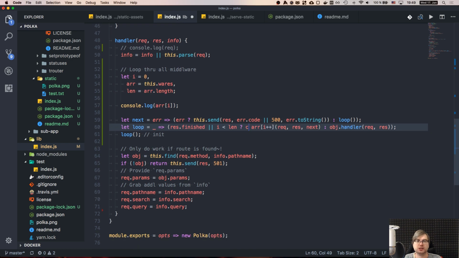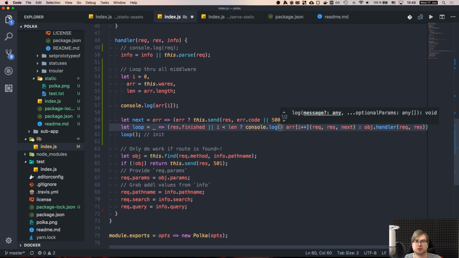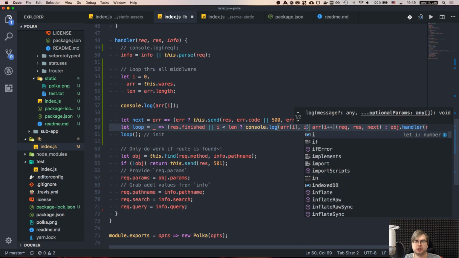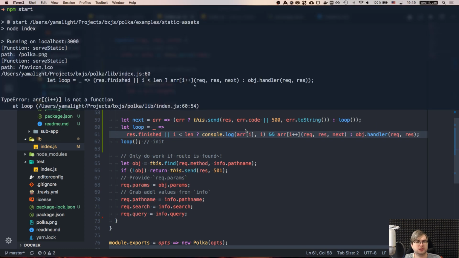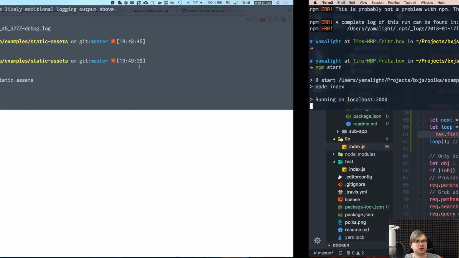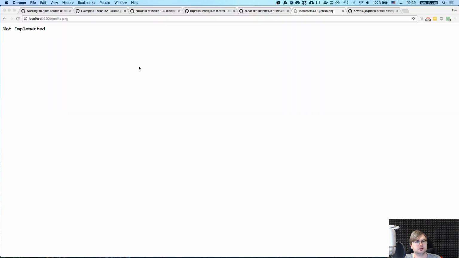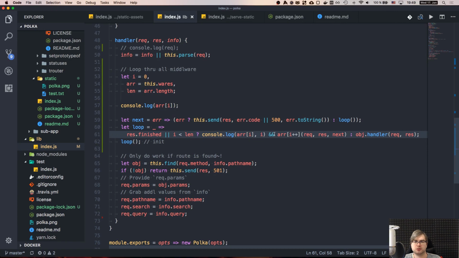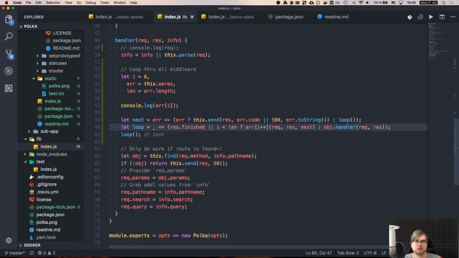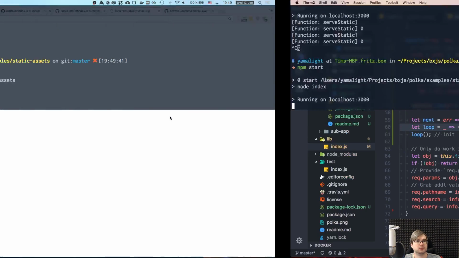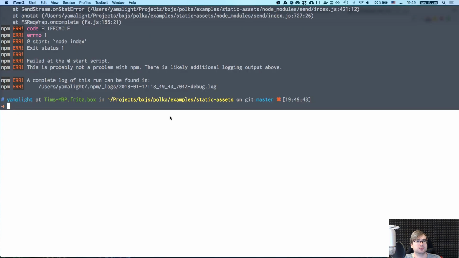So let's try this. Const log ri and I. Does it increment the I before actually calling that? No. Oh, now it works. What the? Now it crashes.